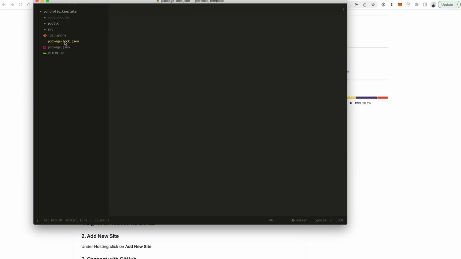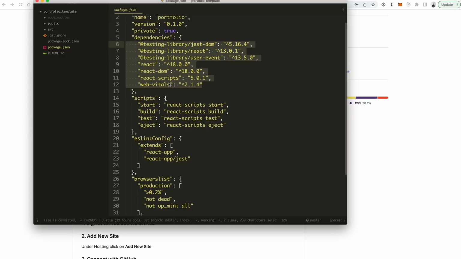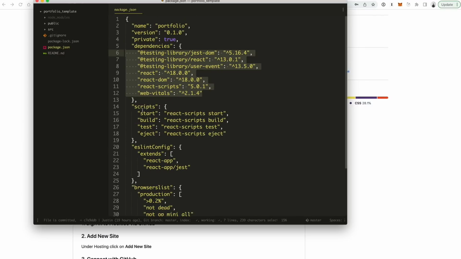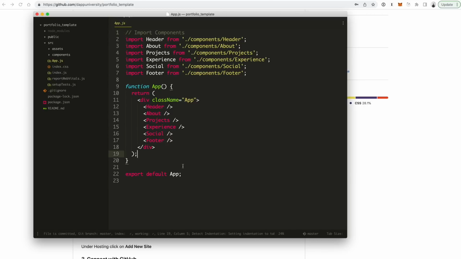We've got our package.json, which has all the project-specific dependencies for our application here. We can see some basic React configuration, all the type of stuff that's in the package.json file. And then we've got the source directory where all of our React components for the website are. As you can see, these are organized into nice meaningful groupings like the header, about, project, experience, social, footer. We'll see all that whenever we boot up the website and come back to customize this.